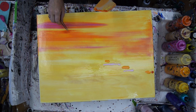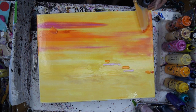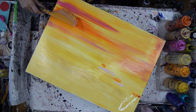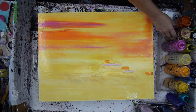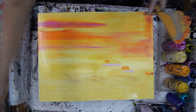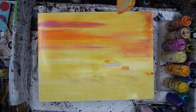Except for now I've got another, maybe it's the same one I didn't get the last time. I forget sometimes that you can stick the spatula in and sort of make a resist. You can remove paint. I kind of like what I just did, and I think I'm going to fill it in with some shiny taffeta rather than go back and get again. I've got other spatulas, and maybe now is the time to use one. Because I liked what I had, and I don't want to change it as much as it changed.